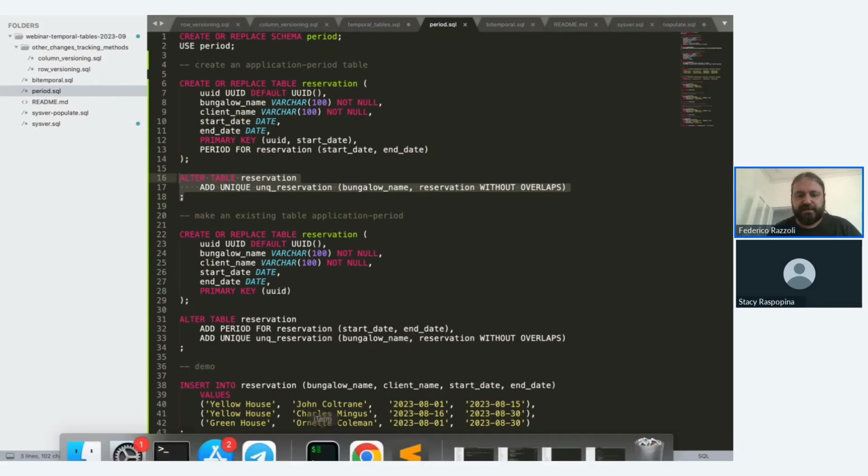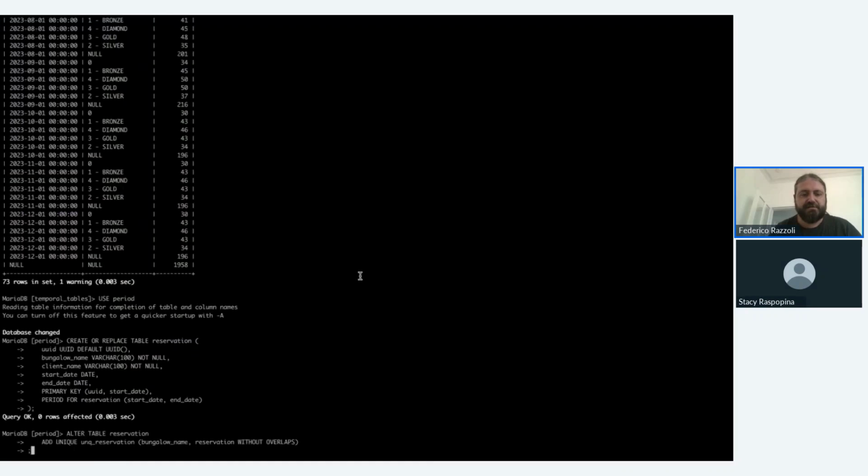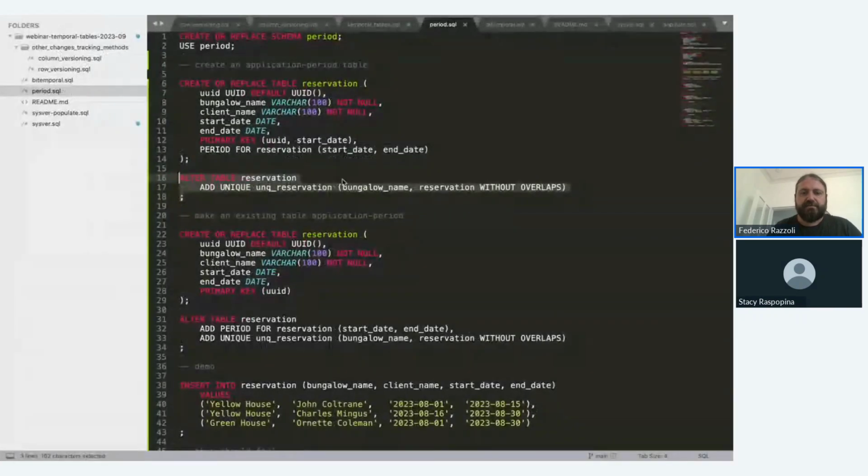Oh, there is one thing I will tell you in a second. It's important to note that I added start date to the primary key. There is a reason for that, because otherwise, when I run certain operations, I will have duplicates here. Okay.